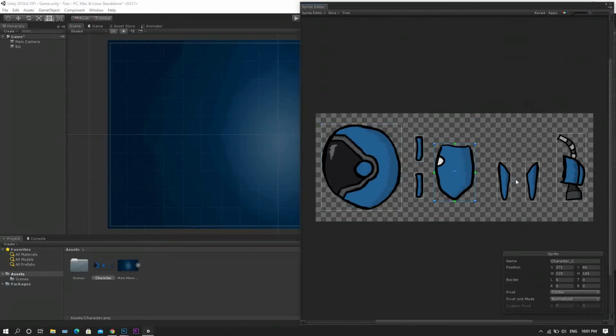You will see that Unity has now set small rectangles surrounding each object in the sheet. However, if you found any mistakes, you can still fix them manually by resizing those rectangles. Once you're satisfied with the results, click Slice at the top right corner and close the window.